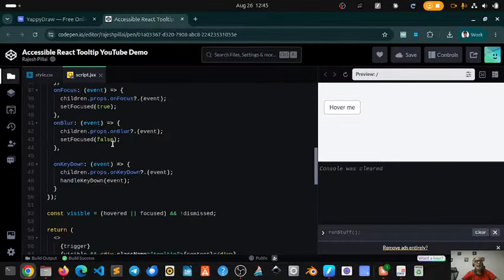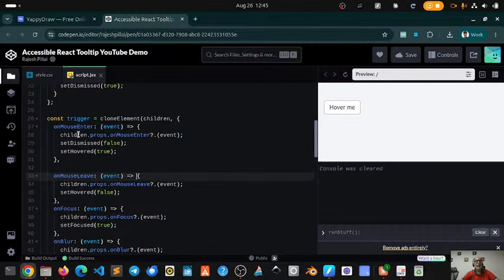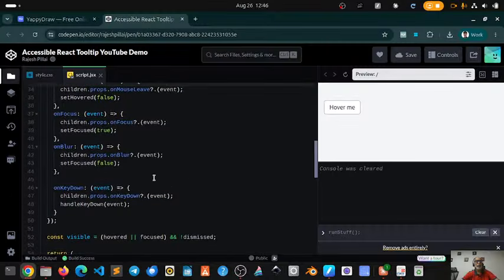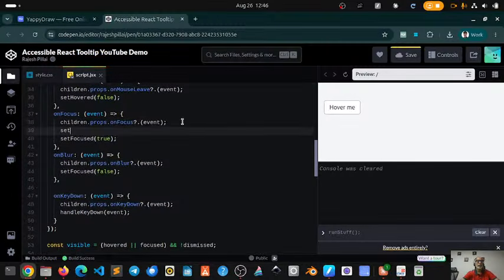Okay, and whenever the hover happens, we set the dismiss to false and set hover to true. Okay, and also this should be done whenever the focus happens as well. So in the on focus, you have to say set dismiss to false.